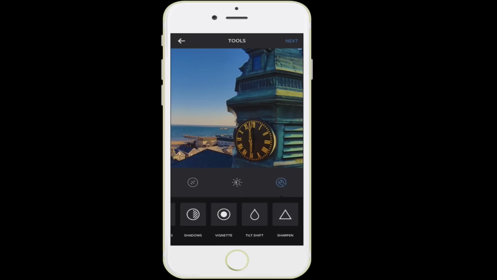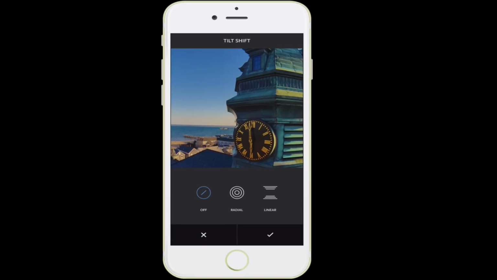And tilt shift won't work very well on this particular photo just because of how it's shot. But if you've ever seen photos that make a landscape look like it's miniaturized, it's the same thing. Miniaturized is a cute way of saying tilt shift. Basically what you're doing is you're going to be blurring the majority of the image, but you leave one section of it in focus. So I'll try to do it.